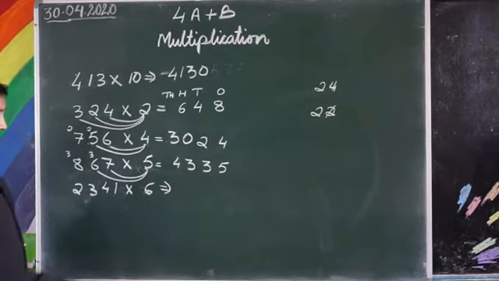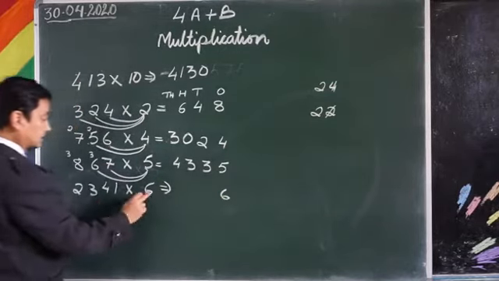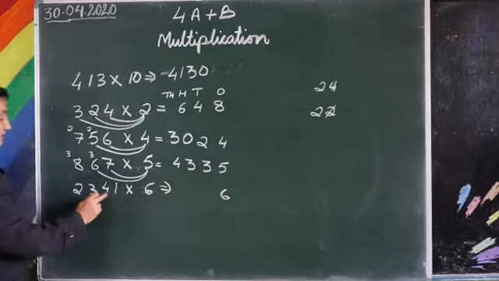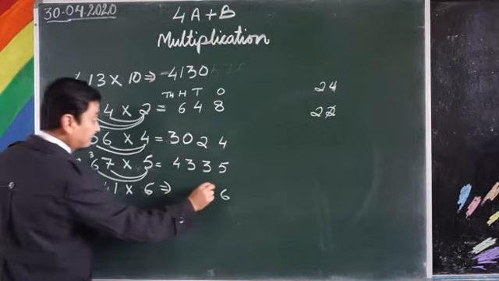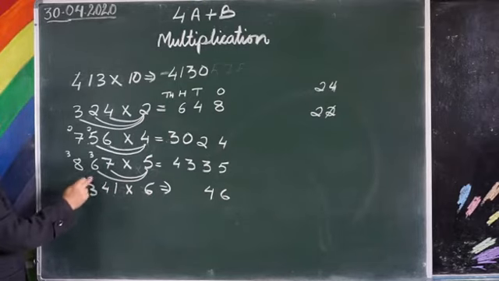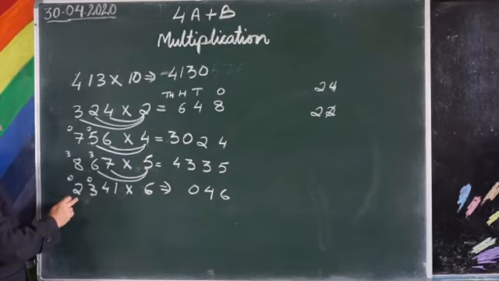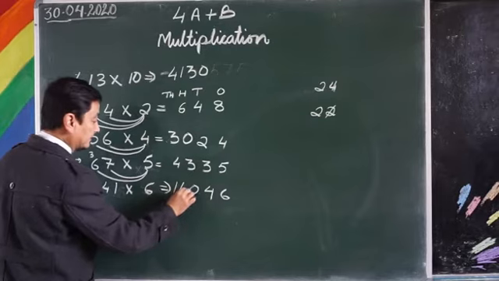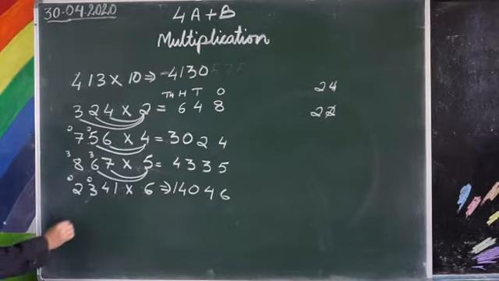Are you ready? Okay. 6 1s are 6. Start writing on the ones column. 6 1s are 6. 6 4s are 24. You can write 24 here. 6 3s are 18, 19, 20. 6 2s are 12 plus 2, 14. Okay, you got that right? Did you understand? Let's try one more.